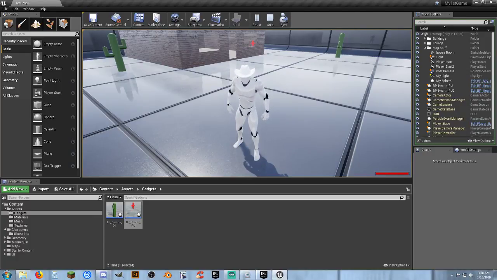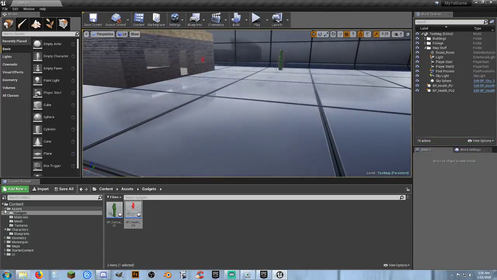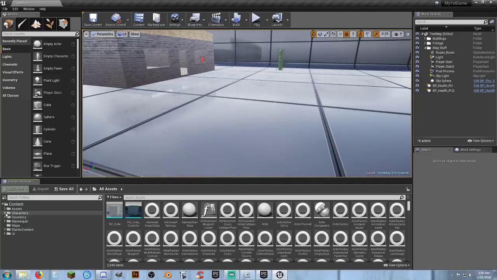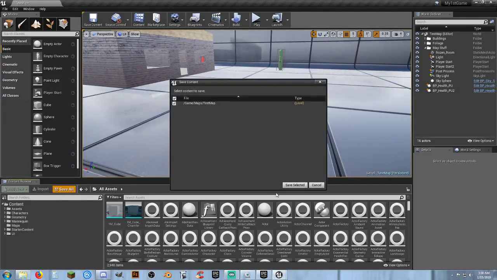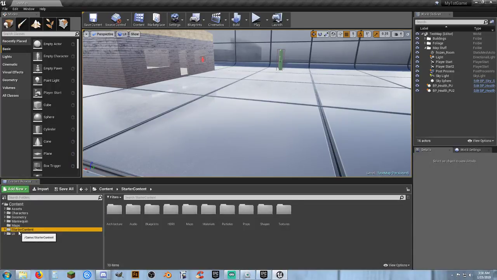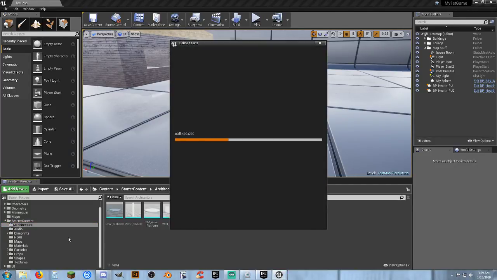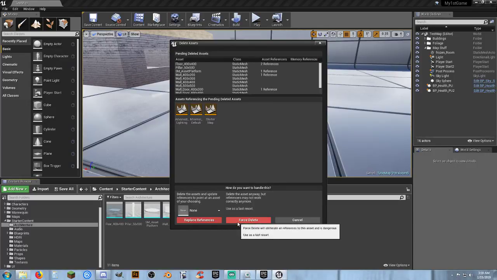So that's that. Now let's actually start cleaning up some stuff. And then I'm going to call it a night. It's like 5 or 6 hours of videos tonight, as it is. So let's save all. Save selected. Starter content. We're using some of it, but we don't want most of it. Architecture. We don't need that. So I'm going to delete that folder. We're not using any of that stuff, so I'm going to do it.